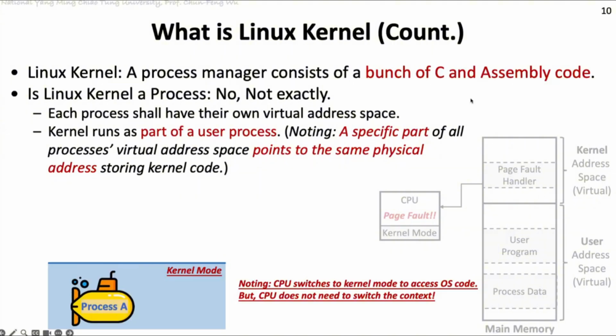Okay, so this is just an example to let you know there is no switching between CPUs; they are on the same CPU. And if you change the submarine to process B, they still share the same kernel, because no matter which process it is, they run the same process scheduler. Okay, but there is some tricky way to share the kernel code, which I will not explain here. I will explain it later in the lecture when we introduce this.